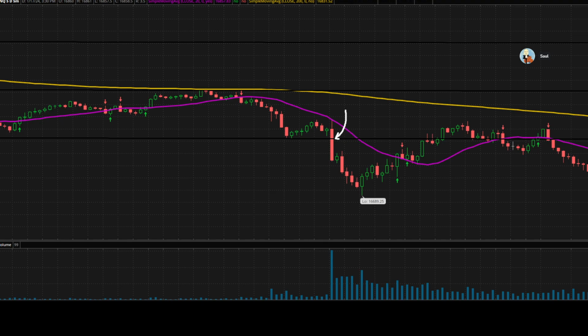I can use the 20 SMA as a stop. If we break over the 20 SMA, get out. I can use the current 5-minute candle's high wick as a stop, or I can use the previous 5-minute candle close as a stop. Again, make sure you understand where your stop loss is at. Make sure you understand where your max pain's at, and then size yourself accordingly, depending on the number of contracts you want to play. Get in, get green, get out, right?